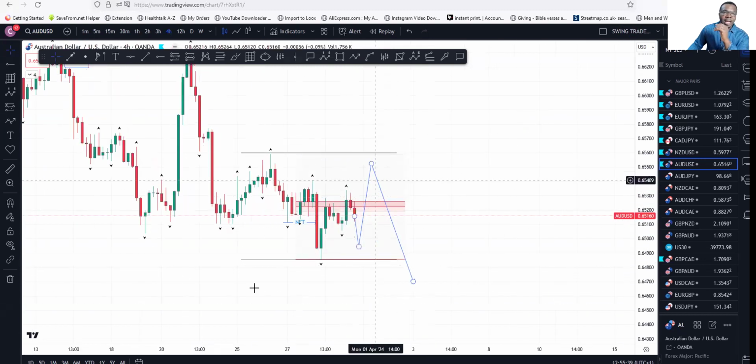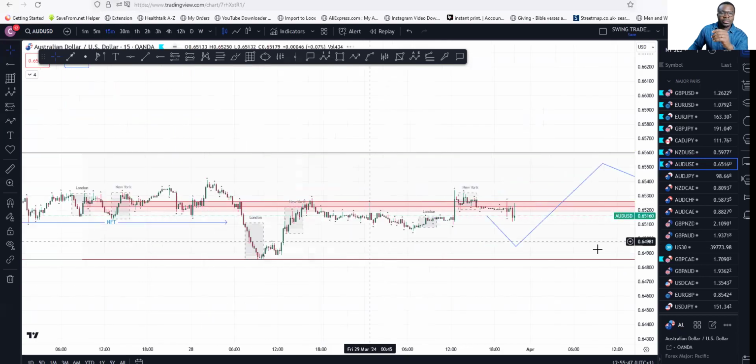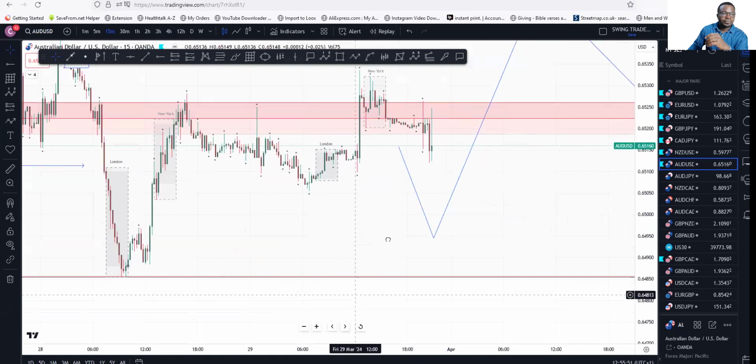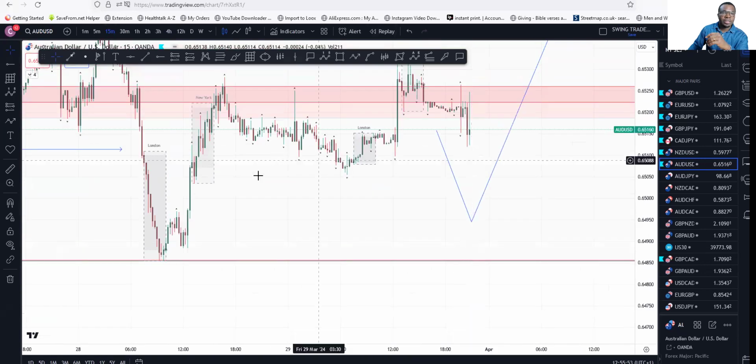But at the moment, I won't be able to push further because it could drop low. If it drops low, you should be looking for price action here. Let me go to 15 minutes and just show you what to expect anyway. That's why we're here. On the 15 minutes, you can see a lot of liquidity pools here. Don't use this order block.